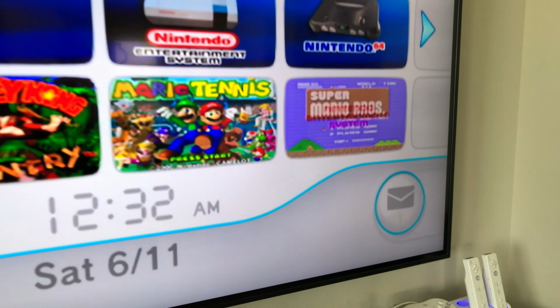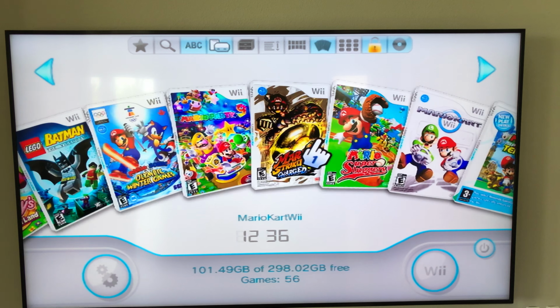This one's pretty cool. Capcom fighting game, Super Smash Brothers, just all the Marios. Star Wars Unleashed is actually great for the Wii because you basically use the nunchuck as your lightsaber. Pretty nice. Sonic games, Resident Evil, Punch-Out. Punch-Out is one of my favorite Wii games. It's like the old school Punch-Out games, but you know, nice HD graphics, animations are better. Super Mario Brothers, NBA Jam is a great one. So there you go. Of course, Mario Kart, Mario Tennis.